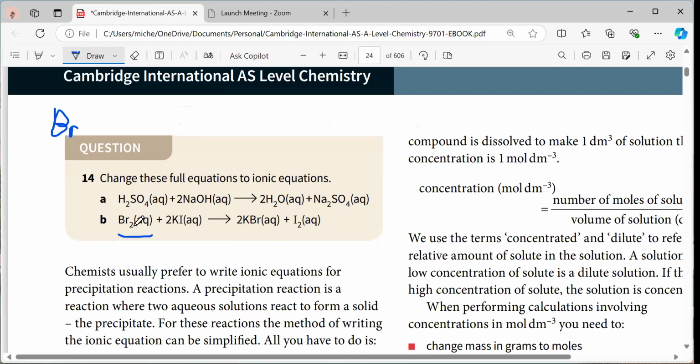Okay, and if you have Br2 right here, we can sometimes see the periodic table as well. Br is part of the halogen. Since it's part of the halogen, it is supposed to be active, but I don't think we have to write this down, to be honest, because it's Br2, it's diatomic, we don't have to write anything, so we can just go ahead.